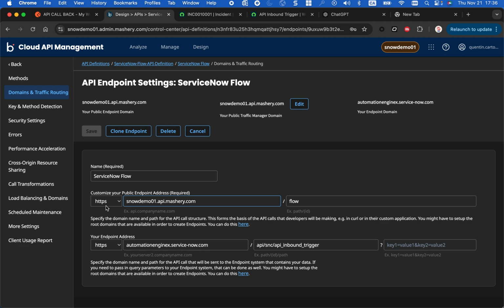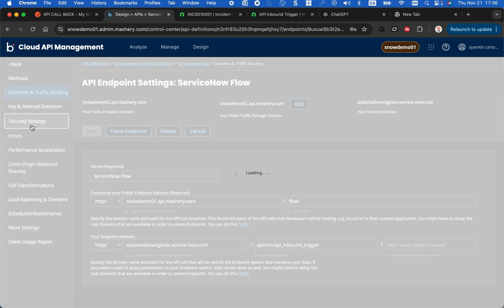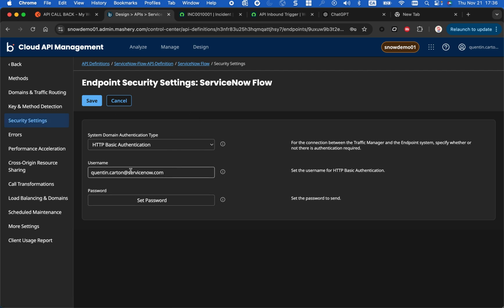But for my ServiceNow API to work, I need to authenticate to ServiceNow with credentials. So I'm configuring here my ServiceNow account. It could be a ServiceNow service account or a specific user dedicated for that flow trigger with specific permission. So the credentials I'm putting here need to have the right permission to execute or make the query in ServiceNow, right? So here my account Quentin Carton has access to that flow trigger and has permission to execute a flow.